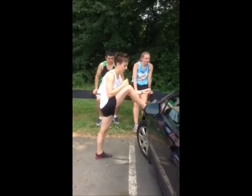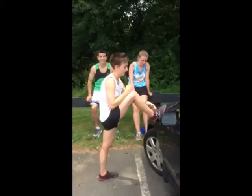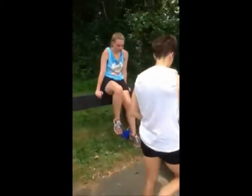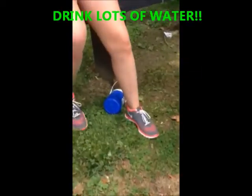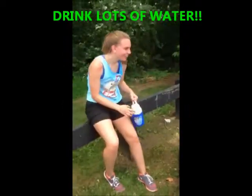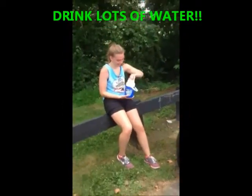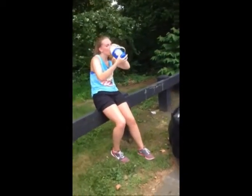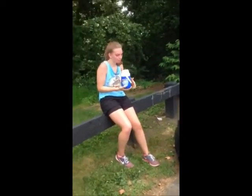All right, we just finished the Indian run workout. Now we're all just hanging out by Kelsey's car because that's what the cool kids do. And we're making sure we're rehydrating. Lots of water. Lots and lots of water. And after we cool off for about 5 to 10 minutes, we'll go ahead and do some form drills, and that'll be it for today.